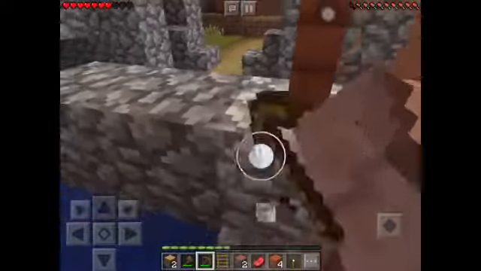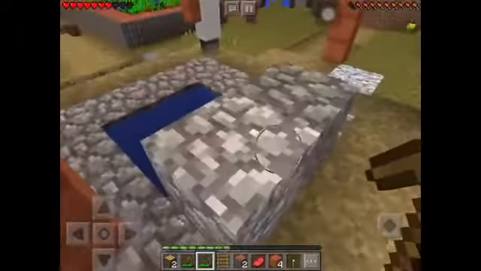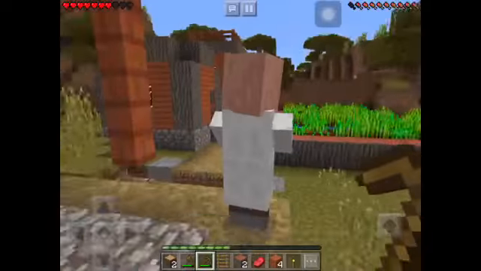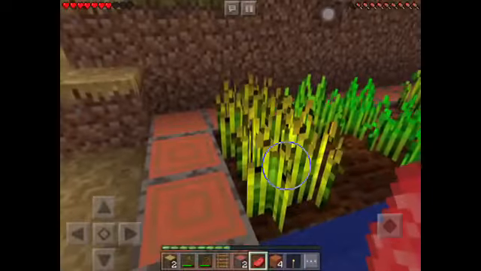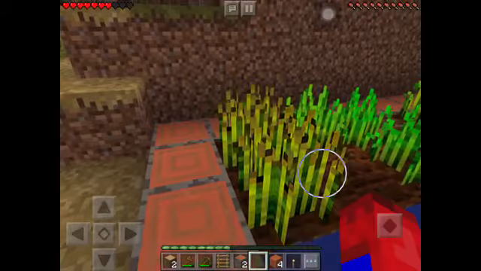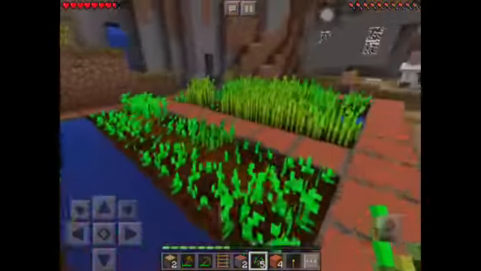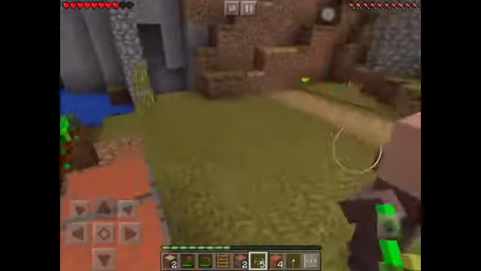Now I need more wheat. Okay. Last two pieces. Wait, how did I get hurt? And when did I get hurt? Okay, there's more wheat over here. I need to stop sprinting. Yeah, let's eat this first. Let's break those. Plant those because I don't want them to starve. Make more food, kids. Ooh, what's this?